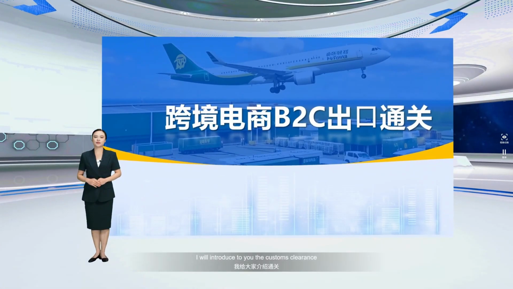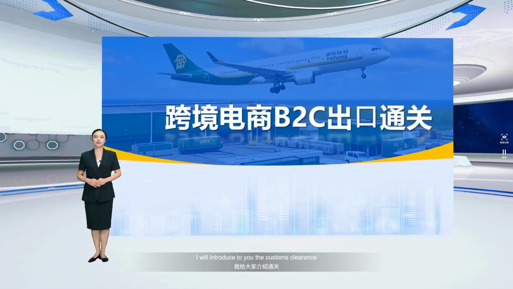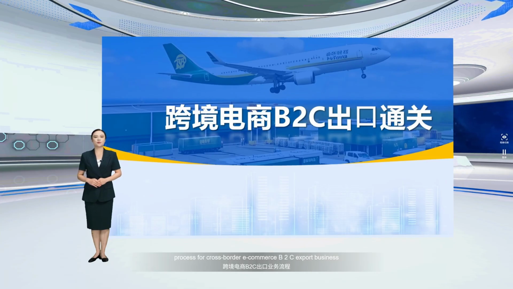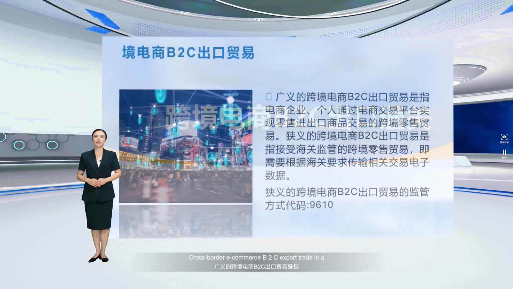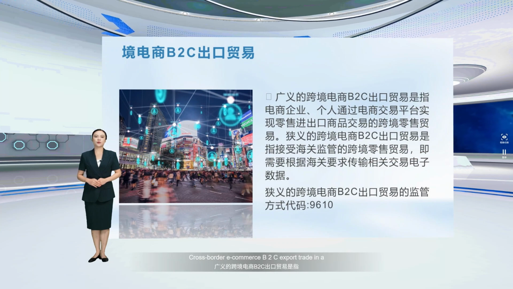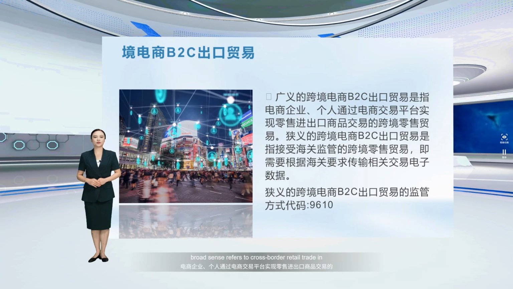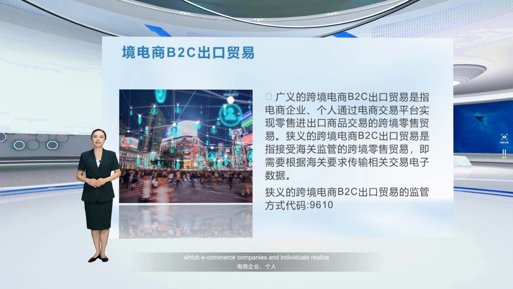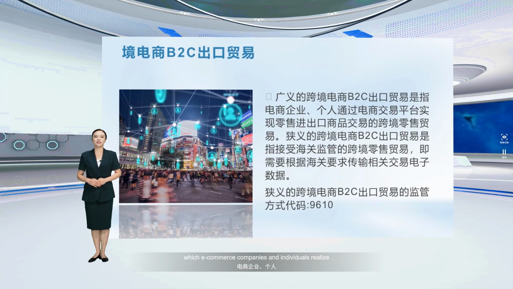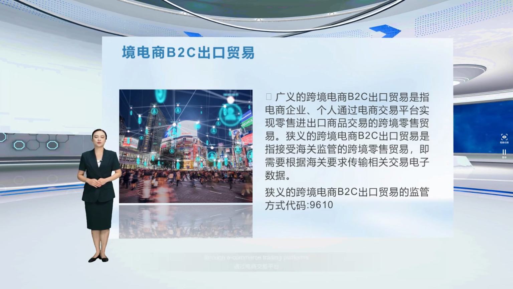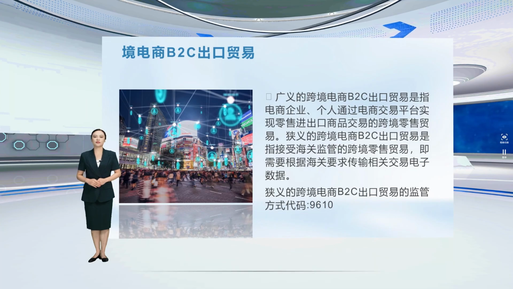Today, I will introduce to you the customs clearance process for cross-border e-commerce B2C export business. Cross-border e-commerce B2C export trade in a broad sense refers to cross-border retail trade in which e-commerce companies and individuals realize retail import and export commodity transactions through e-commerce trading platforms.